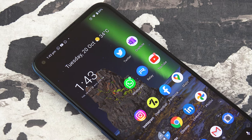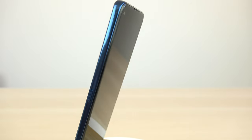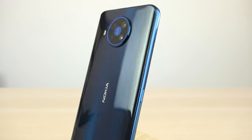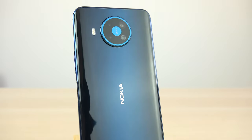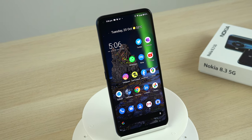The software is also quite robust. I haven't noticed a lot of bugs, which makes me think this is probably one of the best optimized software experiences on a Nokia. This phone is running Android 10 out of the box as part of the Android One program. Ideally it should have come with Android 11 considering where we are in the year. That said, you're going to get two years of updates and three years of security updates. Android One is a very bare bones Android experience that tries to mimic stock Android. If you're a fan of no bloatware and building your device from the ground up, you'll really like this. But if you want more customization options, there are better options available elsewhere.